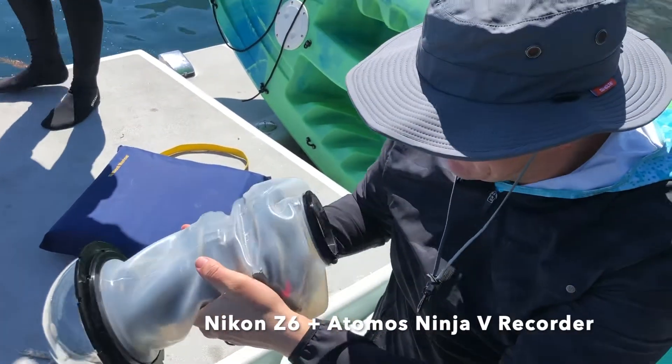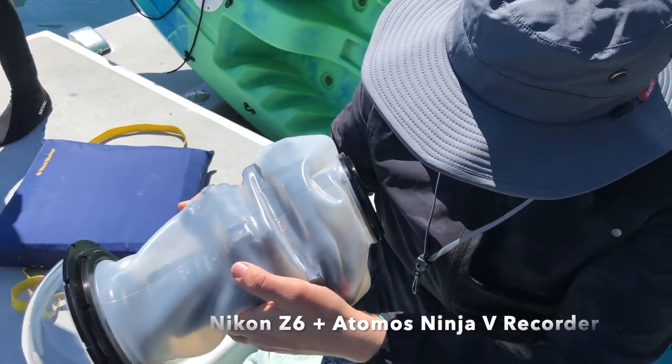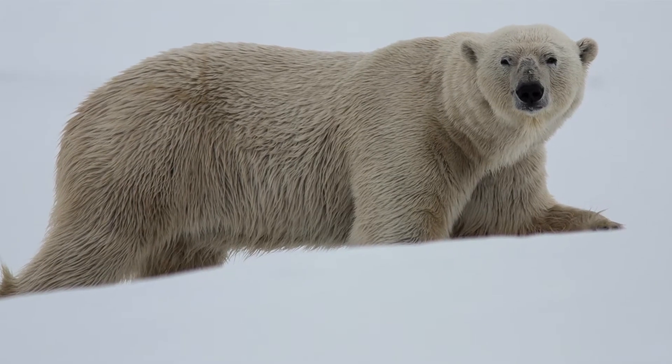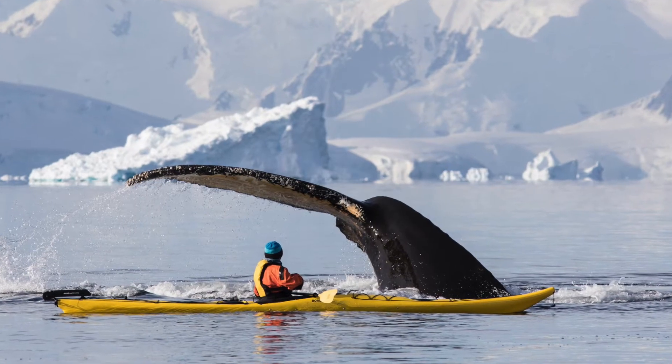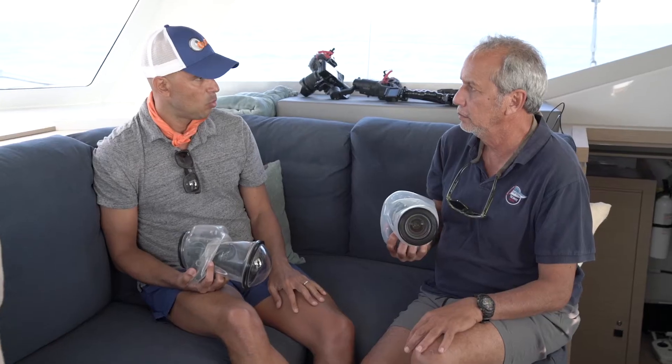If you were using a Canon 1D Mark III or a Nikon D5, something like that, the bigger housing accommodates not only the bigger camera but bigger lenses. You can go as far as a 400mm lens depending on whether it extends or not. A 70-200 would easily fit in the regular, but you might as well get the large for that. We also have people doing landscape, bird watching, and glacier time-lapse work.